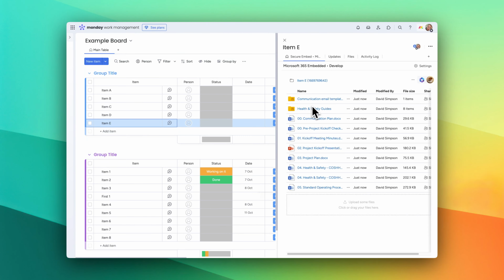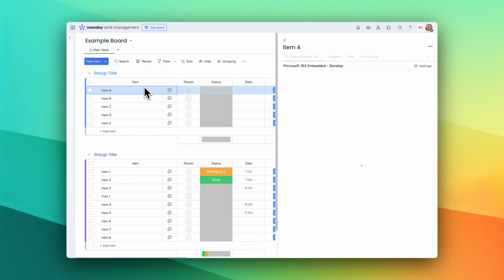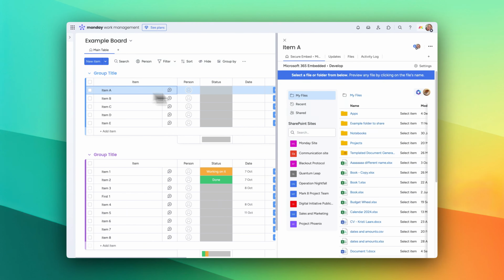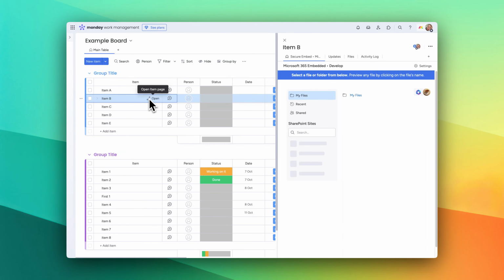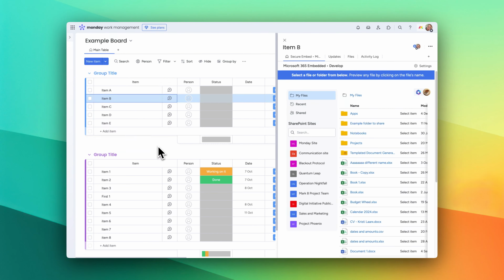Now, if for any reason that automation didn't run correctly, or the automation was shut off, or it hadn't been set up, you might have items that, for example, this one, when you click on this one, it hasn't been configured and it hasn't had all the files automatically created for it, or this one here. So how do we rerun the automation to make it work?